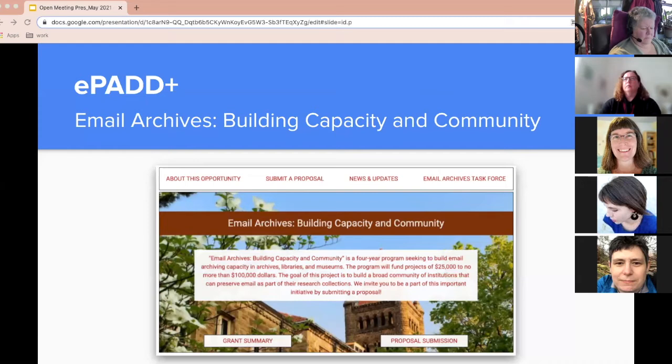That was about 5 years ago now. These recommendations can be found in the CLIR publication, The Future of Email Archives, that Tricia already mentioned earlier. If you're interested in email archiving, it's really required reading, and I would urge you to read it if you haven't already. Illinois anticipates making 2 rounds of awards, and the ePADD Plus project is in the first cohort, along with 4 others. You can read about them, and they're all doing really interesting things, at the URL that Tricia just posted to the chat.